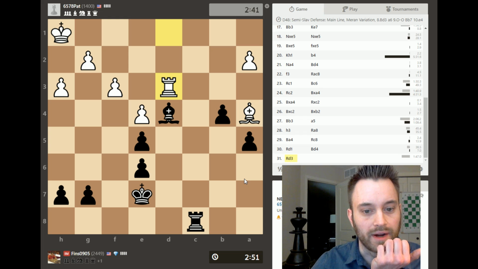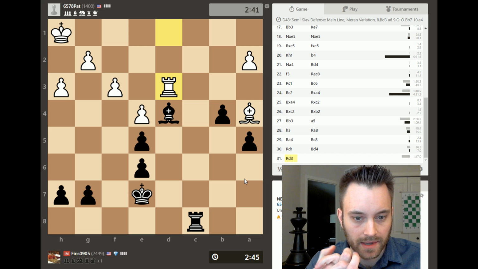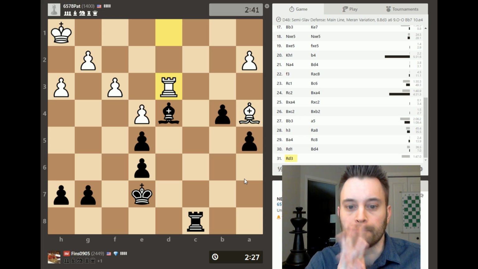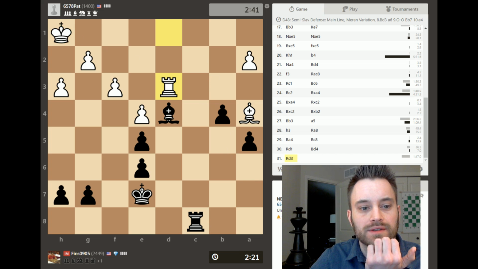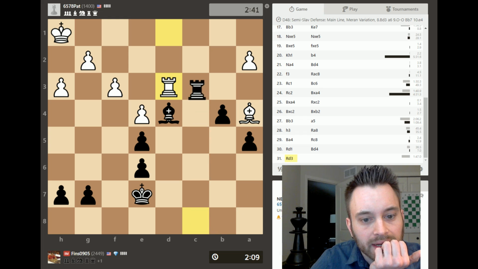Rook c3 could be really annoying. Maybe he can play a3, though, and keep my king out. No, my king always seems like it's going to get in somehow. I mean, normally you wouldn't trade rooks here, but with his king so far afield, I'm just very tempted to. Just counting the tempos, it appears to work for me. Yeah, I think I'm going to do it.